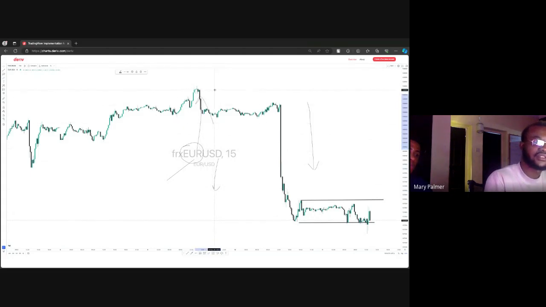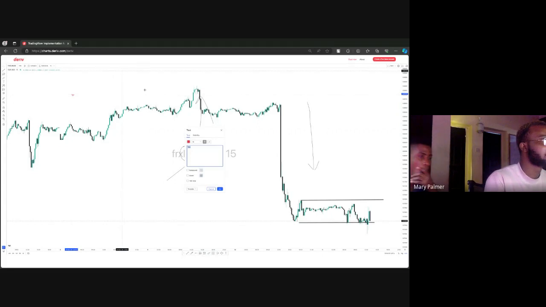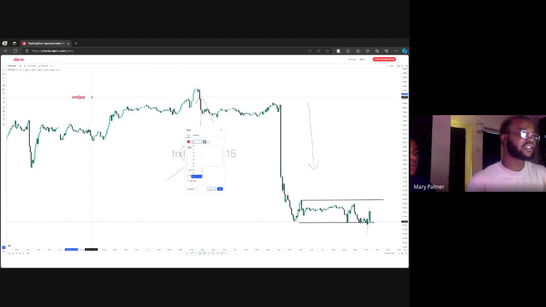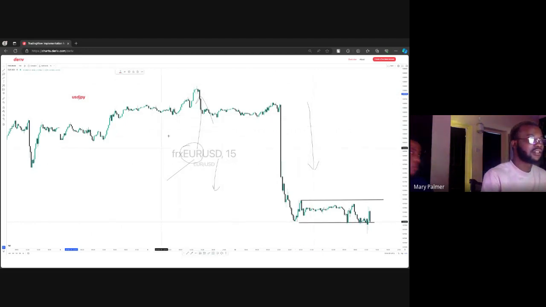You understand? So now, if we are going to be dealing with, let me make the dollar the base now. We are going to be dealing with a pair like USD JPY, this pair here. Let us say the same thing is still happening, which is the dollar index is falling. It means that if the dollar index is falling, the JPY will be rising. If this is falling, it means JPY will be going up.